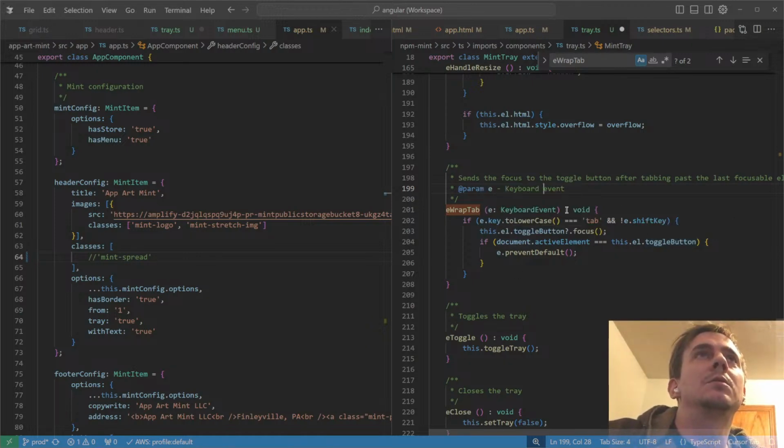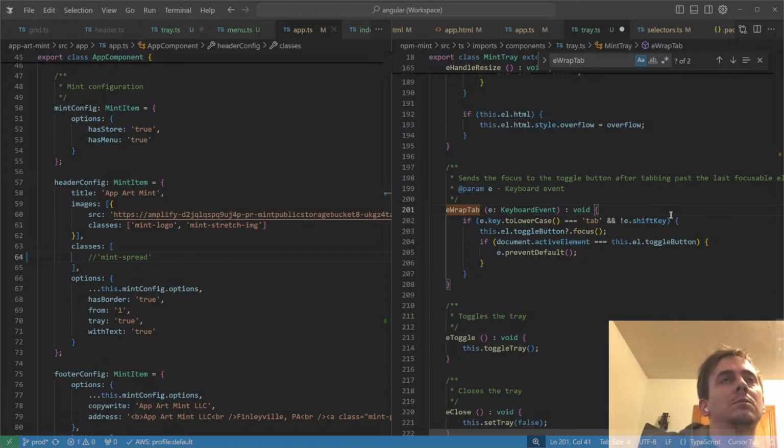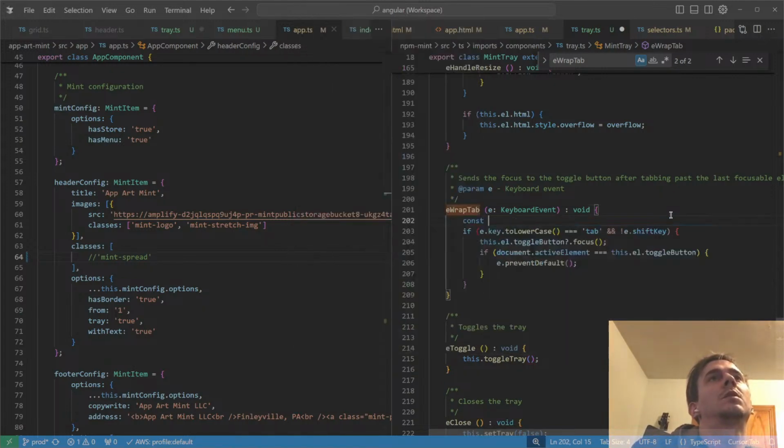But I'm also going to need to do const focusables equals mintSelectors dot get focusables. This is l dot tray.